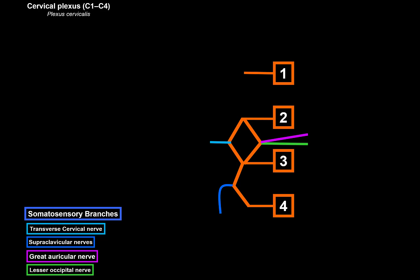Now for the motor nerves: C1 and C2 are going to give off branches towards one another and communicate. From this connection, as well as from C2, C3, and C4, there are going to be branches called muscular branches. These muscular branches supply primarily the lateral, deep, and craniocervical groups of the neck — innervating the rectus capitis lateralis, rectus capitis anterior, longus capitis, longus colli, scalenus anterior, and scalenus medius.